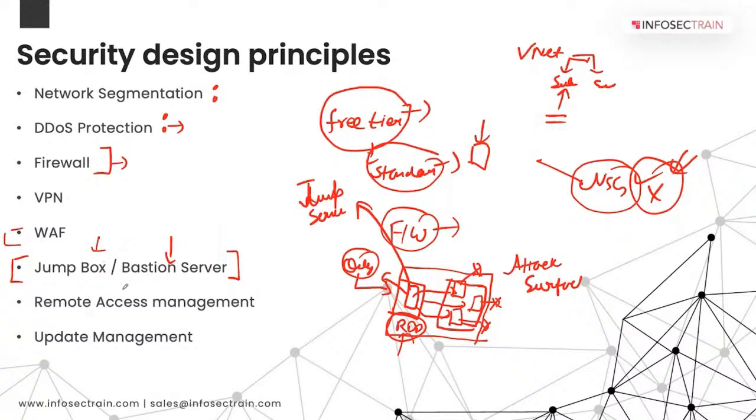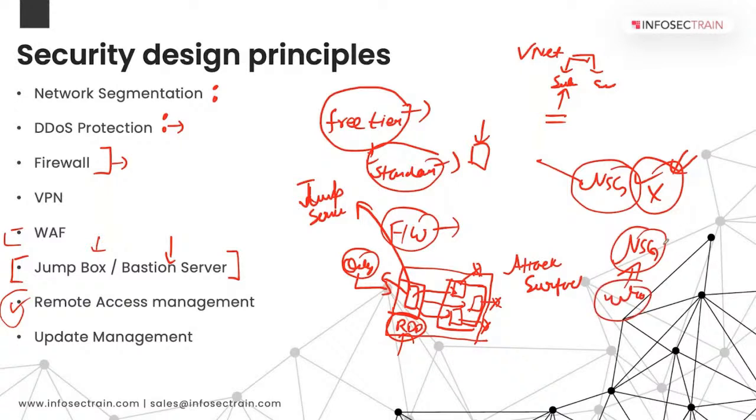That's it. Okay. With that, one more thing: when you are remotely accessing, whether it's a jump server or otherwise, you need to make sure that there is proper access management in place. Like there are different services, like a network security group: who can connect, how they can connect.